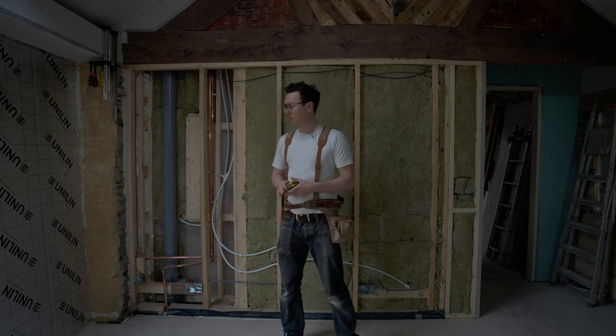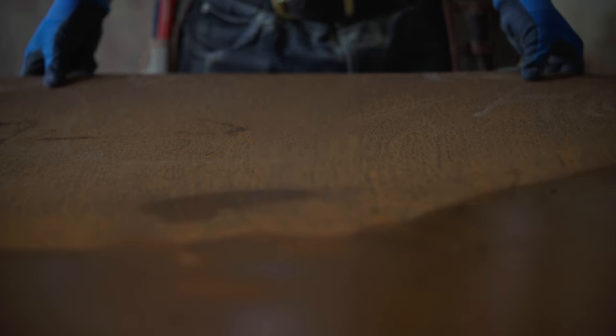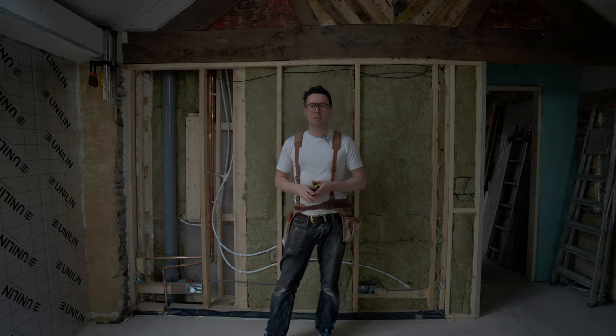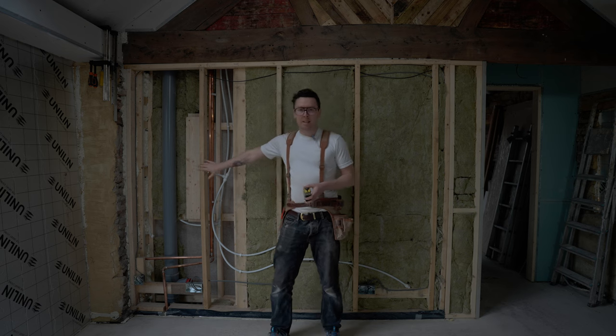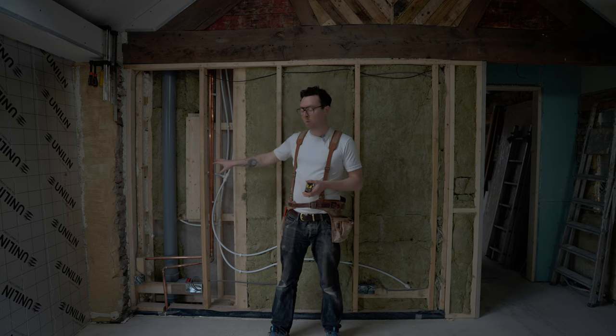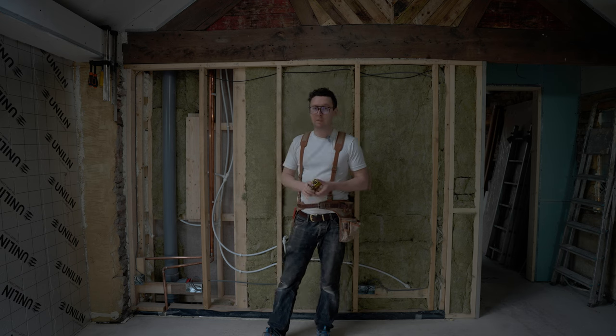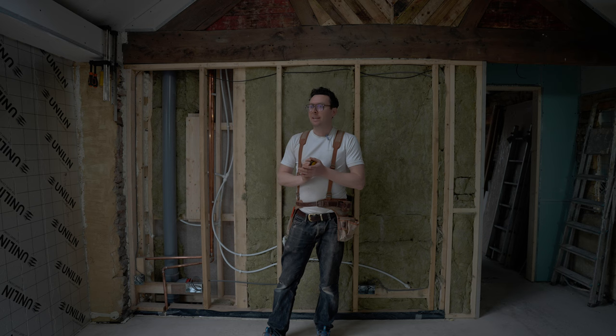There's just one wall left to address, and that's this one here. It's going to be a little bit different. I'm going to use some steel sheets, a bit like Corten steel, if you know what that is. It's sort of a rusted steel. I need to maintain access into this section of the wall. I've got the waste pipes for the toilet, shower and sink in there for the bathroom, so I really need to make a removable panel there. So, let's get to it.